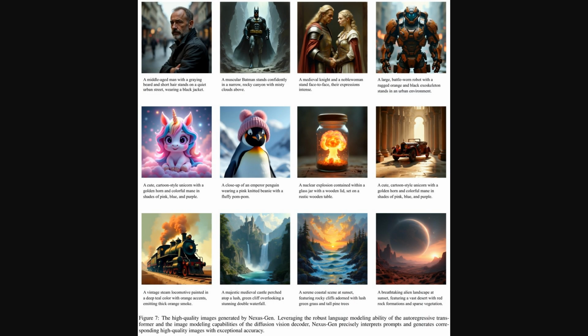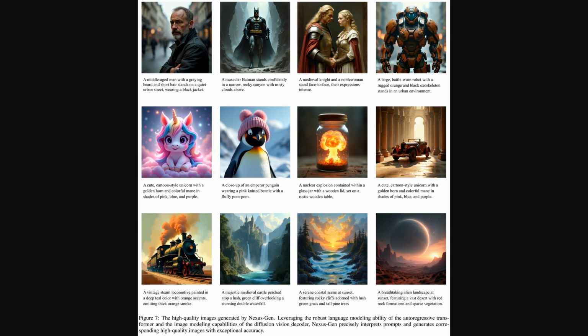Okay, so after looking at how they address that error accumulation, figure 7 here really shifts focus to showcase the high-quality image generation capabilities of Nexus-Gen. We saw some generation mixed with editing earlier in figure 1, but these examples here are all about the raw power of creating images from text prompts.